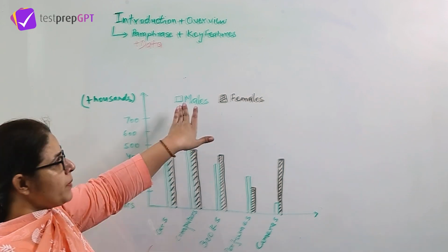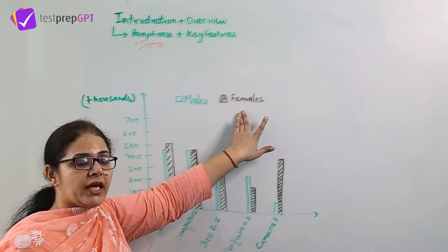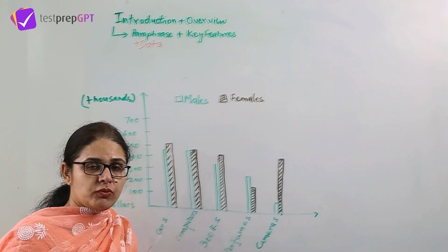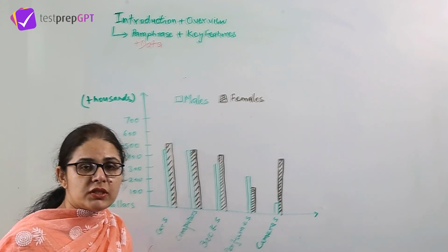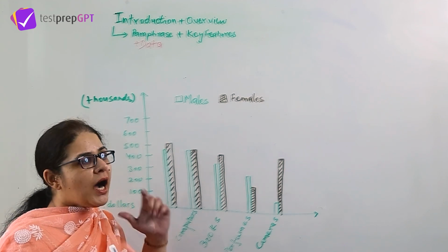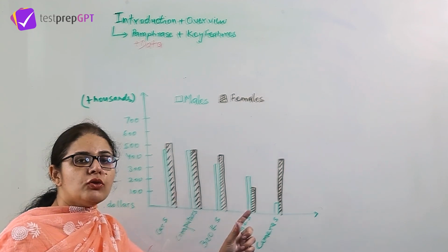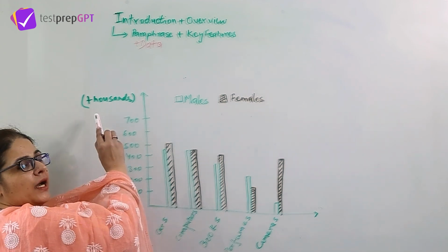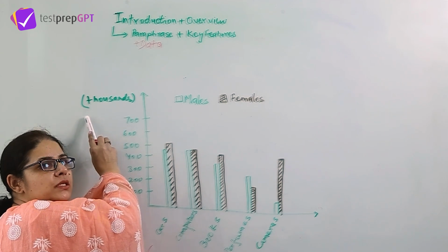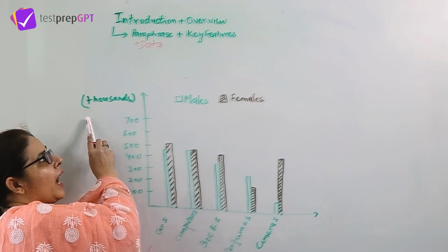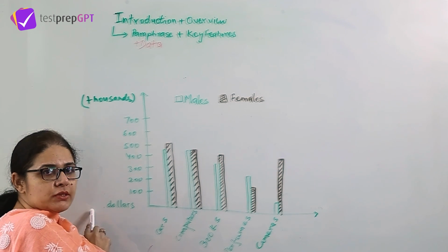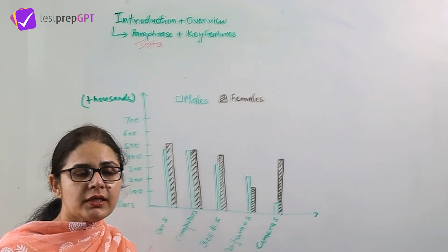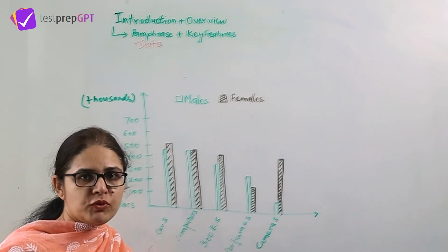By males and females in 2016. So that is what the paraphrasing is about. Then how to add the units of measurement? What sentence to write? After paraphrasing the question in your own words, then full stop, and then you start writing the data or the units of measurement are in thousands of dollars. So that is the next sentence. So we have got 2 sentences in our introduction already framed.